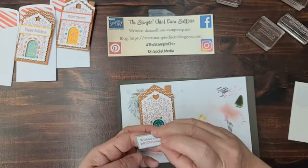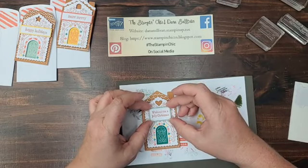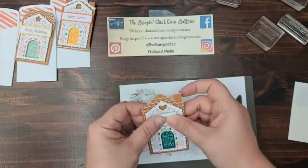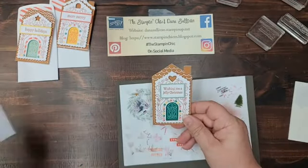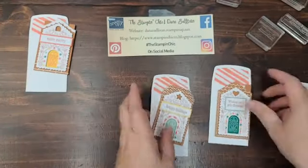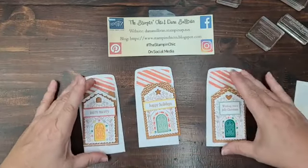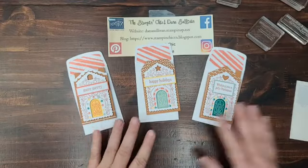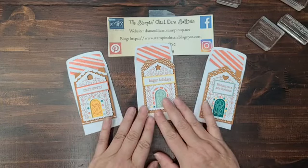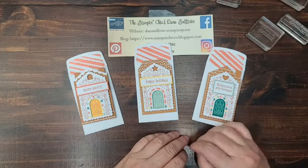I like the gingerbread theme, and I love doing gingerbread houses at Christmas time. All right, there is the third one. So now I ask, which one is your favorite? 1, 2, or 3? I like the colors. I hope that you do too. They're a lot of fun. I think that they have a nice kind of Norwegian holiday look to them, don't you think?